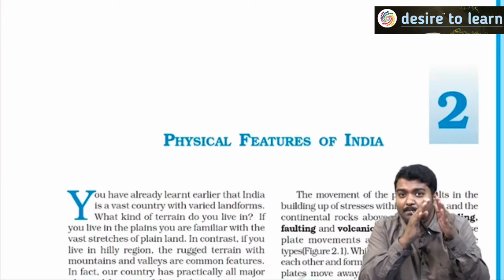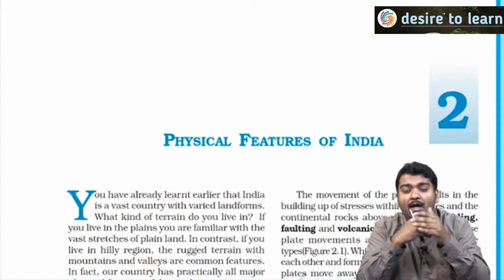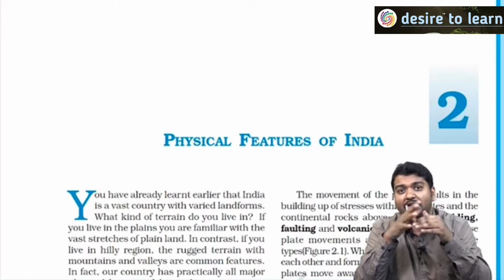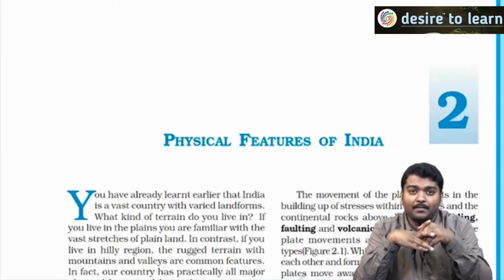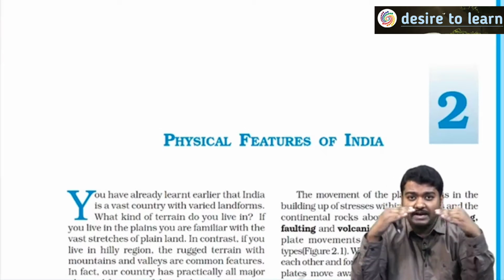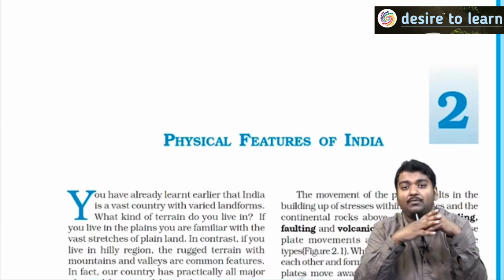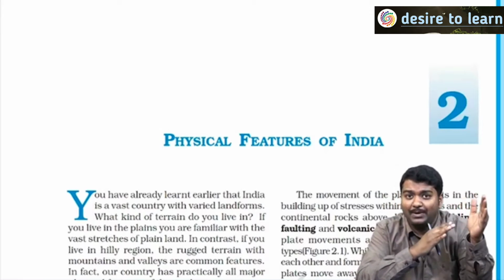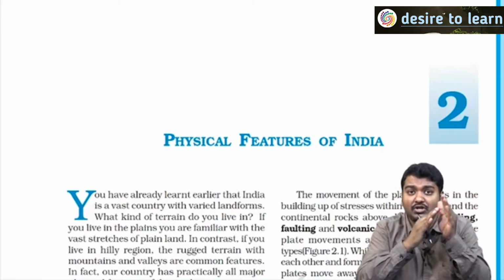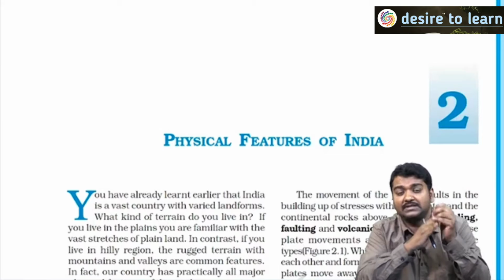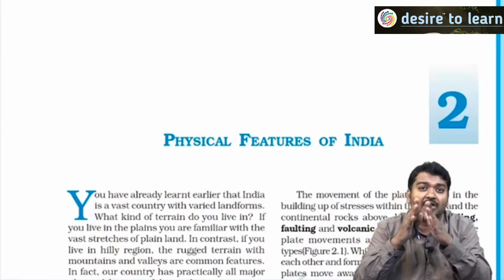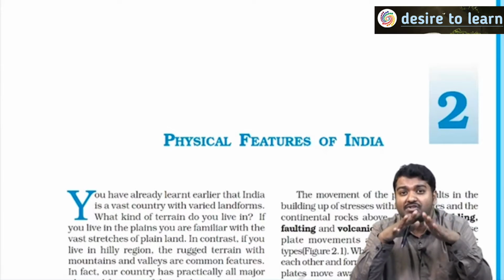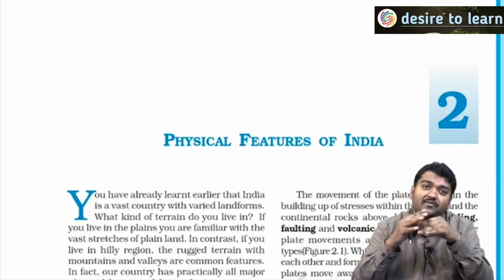India was actually part of Gondwana land, and we also observe that over a period of time, when we consider plate tectonics, you have convergent boundary, divergent boundary and transform boundary. The Indo-Australian plate converged with the Eurasian plate and this led to the formation of young fold mountains. That is what we say with respect to the Himalayas. And then we usually see different structures in India associated with this.